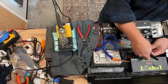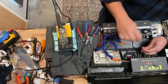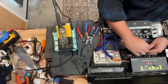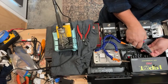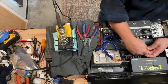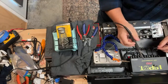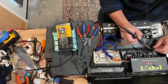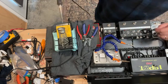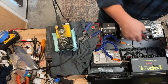I realize I probably should have prepped this one at the same time as the other ones, but I have to admit, sometimes keeping two brains going with the live stream and the assembly, sometimes you lose track or go on autopilot a little bit. So a more focused version of this assembly process would have probably done all three of those processes at the same time for each one of these cables.